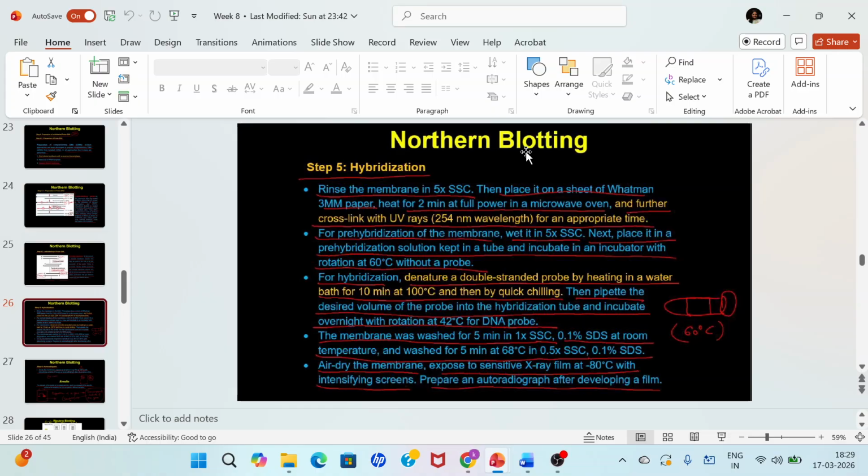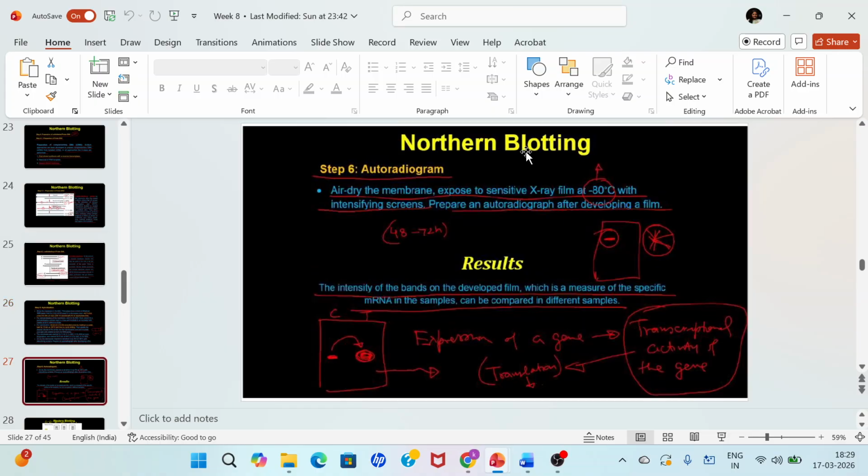So first of all, again the hybridization part will be done. Then the cross linking with UV rays will be done. Then after cross linking, we leave it for probing overnight again. And after getting the probe hybridized, next day it will be generated through autoradiogram, and we will visualize the results. These results will actually tell us the transcriptional activity of the gene, as I've told you, at which stage, at what time, how many copies of mRNA. All of this information can be taken out from the visualized results.